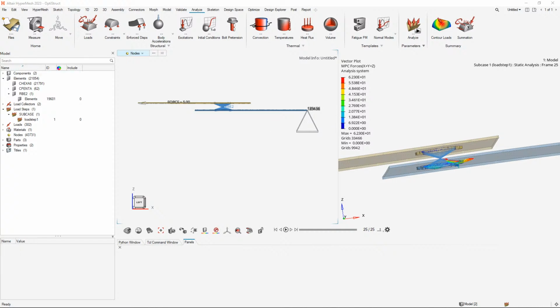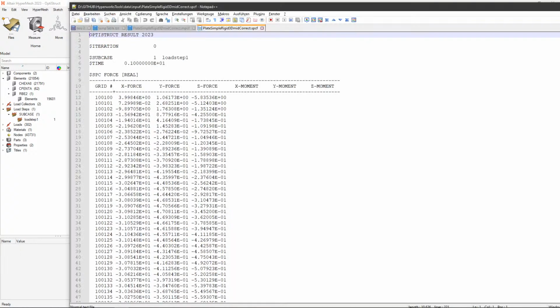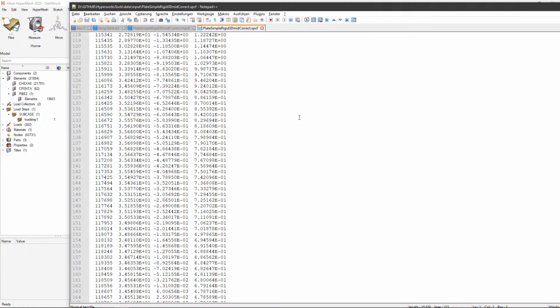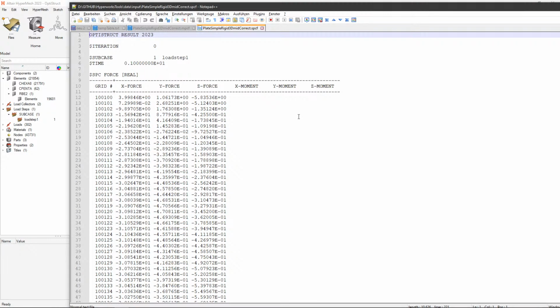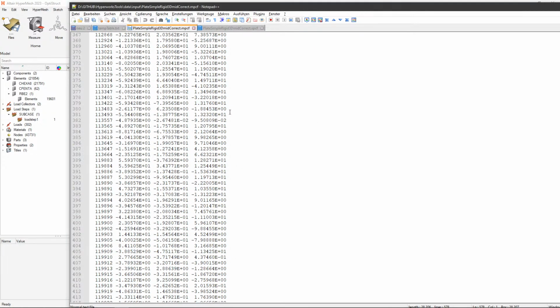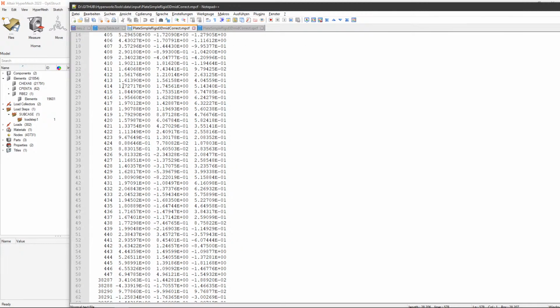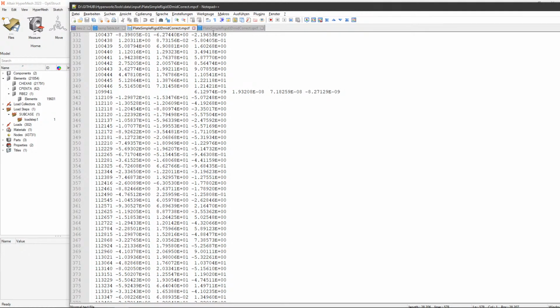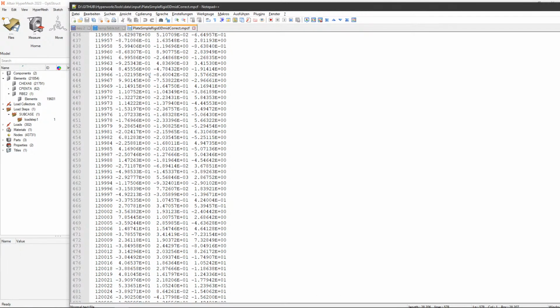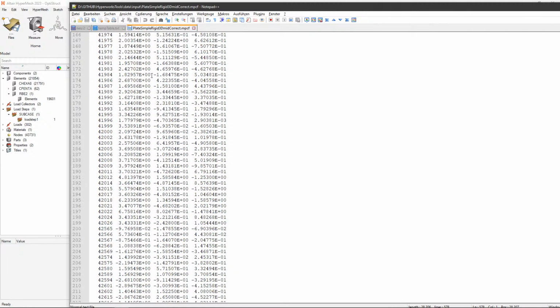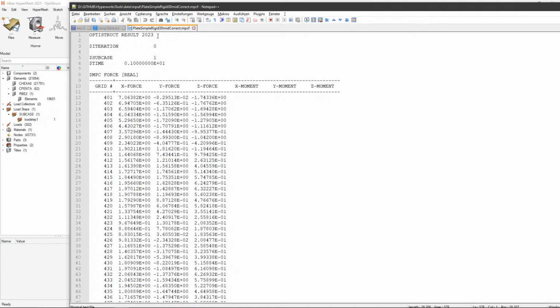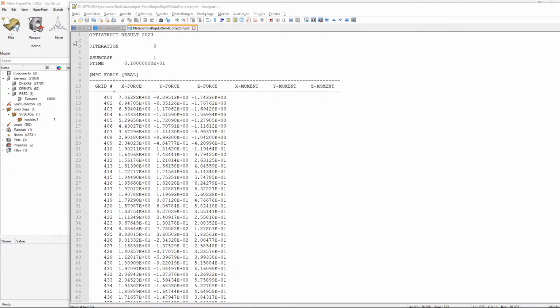And now let's just look at the MPC file just now. Okay, that makes no sense, right? So 10k. No, it doesn't. What the hell? Sorry. This was the SPC forces. This is the MPC force, and that makes sense. Yeah. All right, that makes sense. Okay. Now, hopefully, it works now.